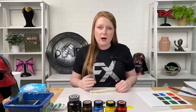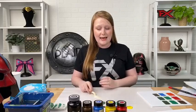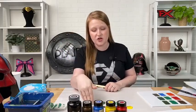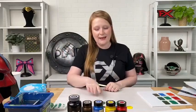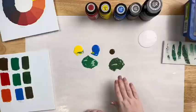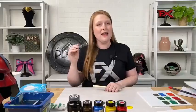But if you're just starting out color mixing, I really recommend writing it down. If you have a color you really like, try to remember the ratios of what you use to put into that color. So I would put 2 parts green, and I would write a dab of brown or something, so I can go back later. I would definitely keep a little swatch of this, take a picture, or put it on a little note card so you can remember the exact color, what it looked like. And then I'll write it down so I can always go back and remember how to remix that color.